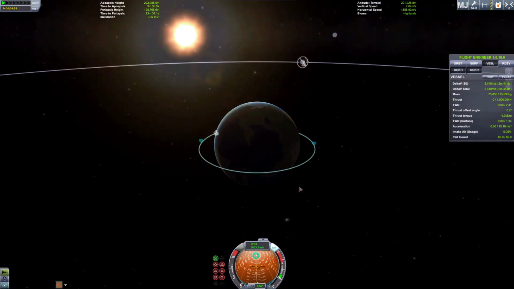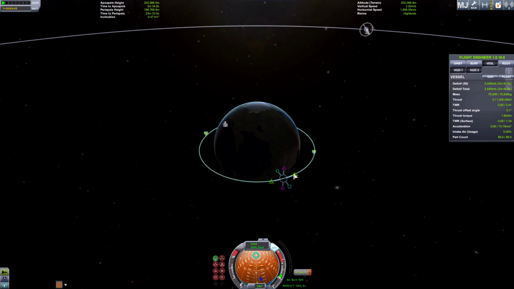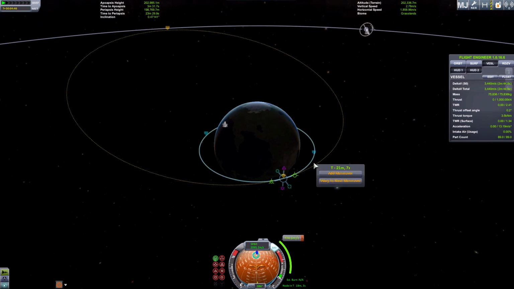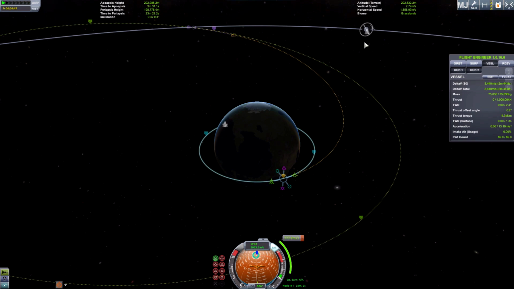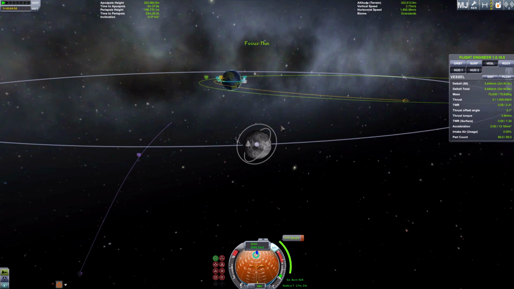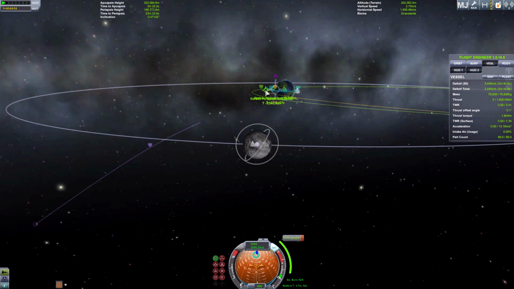Anyway, getting this up and connected to our space tug, our Mun tug. Losing train of thought, sorry. We boost for the Mun. Same thing, just boost for the Mun as normal when it comes over the horizon, and double click on the Moon so we can set up our maneuver.